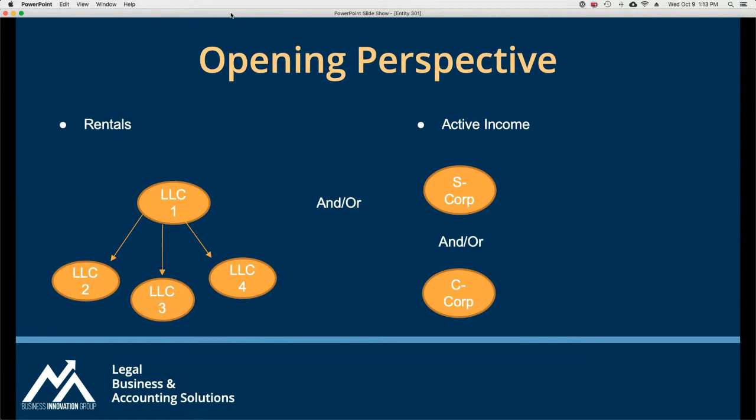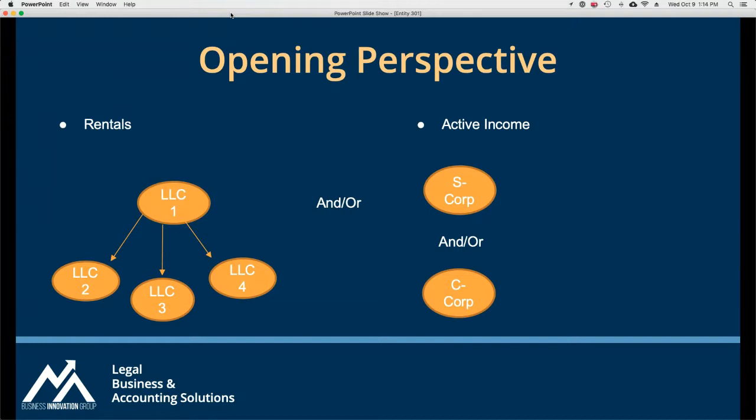Ultimately, what that looks like is that we may have separate structures entirely. For those of you who are listening and maybe can't see the slides, on the left here I have the structure that I've been talking about since pretty much day one, even in the tax planning webinars: a master LLC and sub LLCs underneath that. That's really going to be a rental income strategy. But you may set that up in addition to an S corporation or a C corporation, if it makes sense, based on the strategies I'm talking about today.